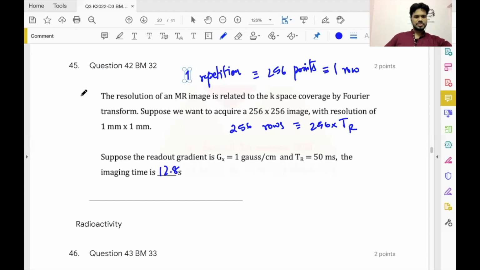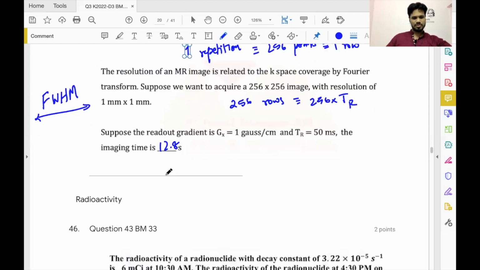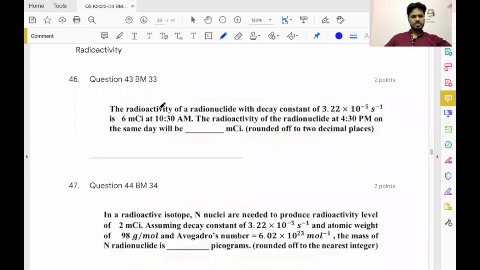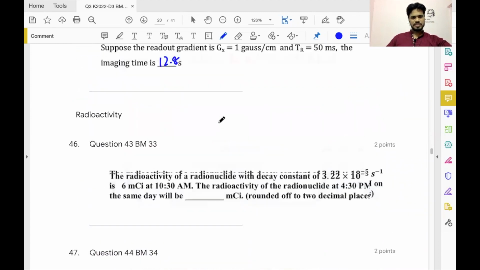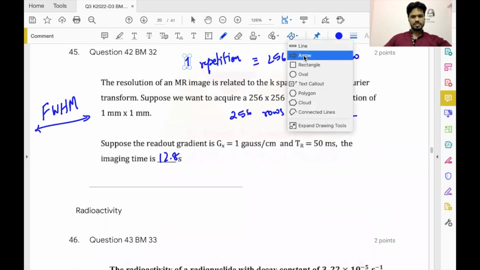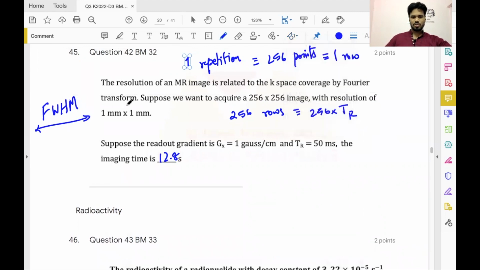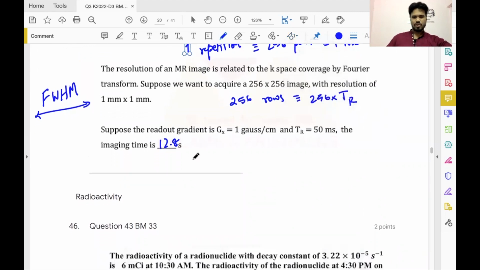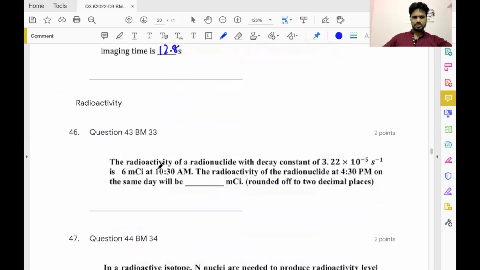It's a simpler question. The reason is we haven't seen something known as full width at half maximum. We will look at this during our image formation class. Once we look at it, we'll also look at that advanced problem that is given. But this problem is very, very straightforward. So this completes MRI. And notice, we did not leave out any examples from the book. Almost all non-trivial examples in the book we have covered for pretty much all the chapters, so this list is quite comprehensive in that sense.